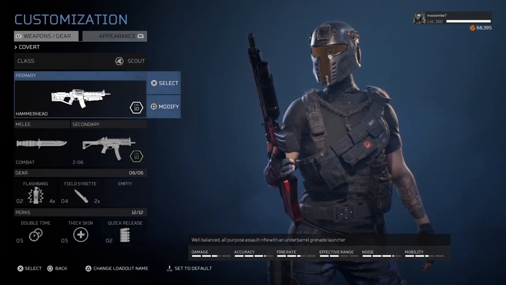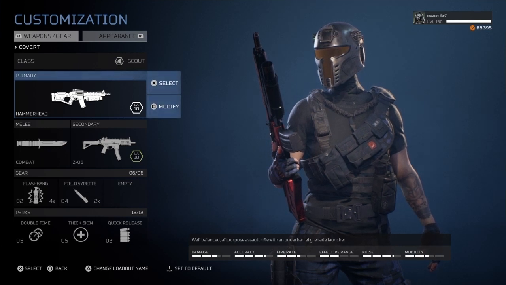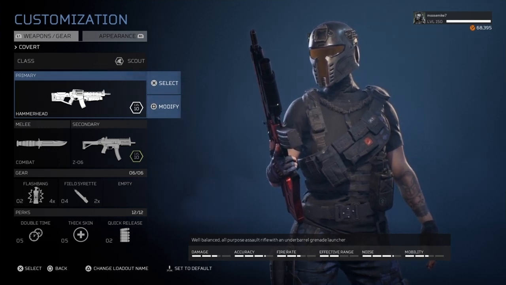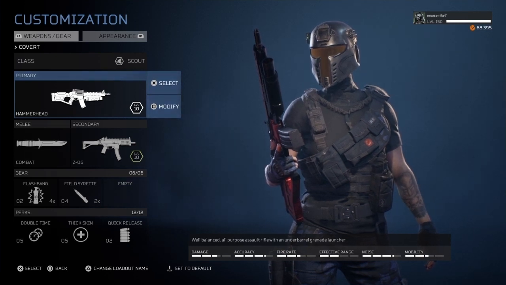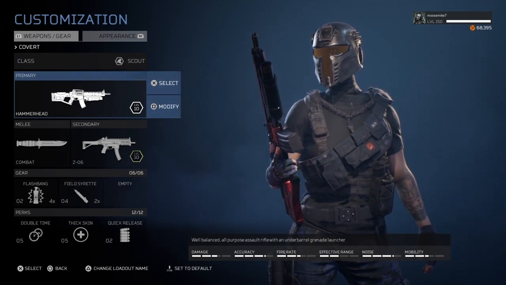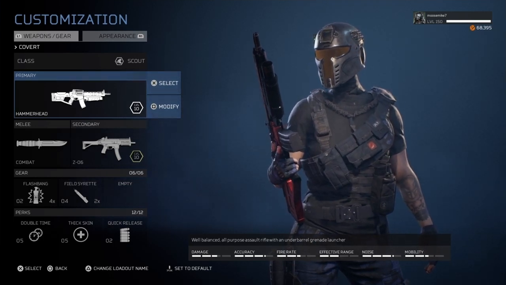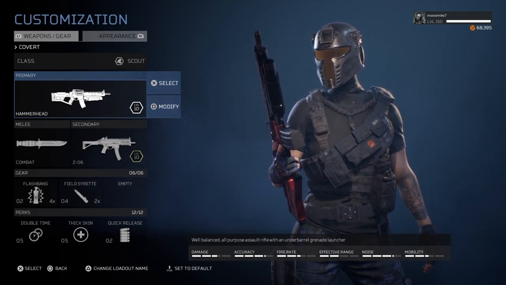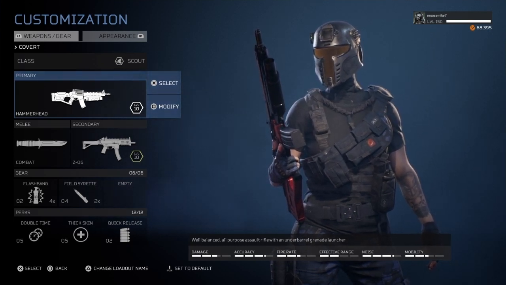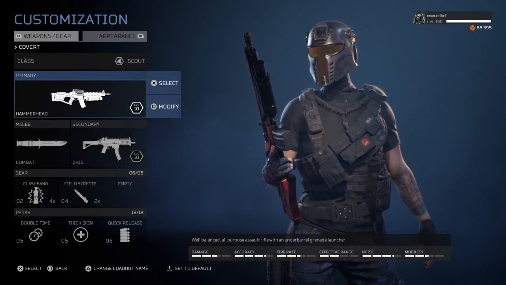We're going with the Field Surrettes, obviously, because we're going to be taking some damage, and the Field Surrettes to back us up obviously help out a little bit there. Now, in terms of perks, we're running Double Time, obviously. Thick Skin gives us a little extra boost to our health, and of course Quick Release so we can quick swap them weapons. This build works for me. I don't know, some of you guys may not like it. Please let me know your feedback, what you think of a build like this, but I have a lot of fun with it. We're going to jump into a game.